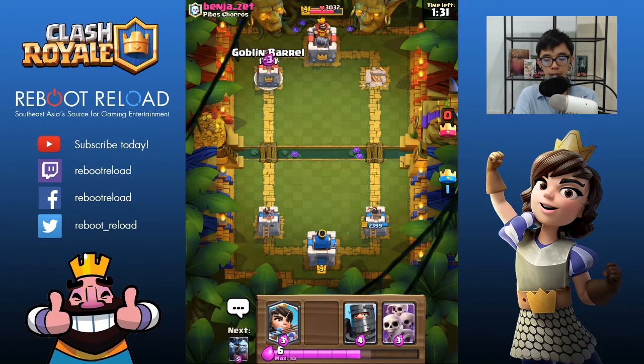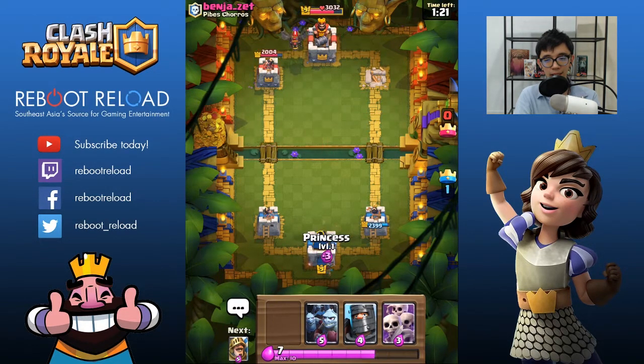So let's not get up to 10 elixir, let's drop a Goblin Barrel over here. Let's hope my opponent drops an arrow. Unfortunately not, he's smart now. He has saved up his arrows to deal with my Minion Horde eventually.